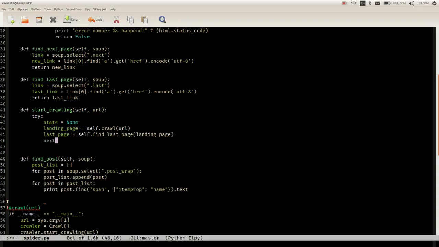We need a next page too, actually, I don't think that we're gonna need that by now. So while state isn't equal to last page.